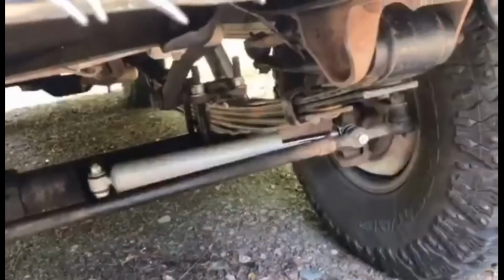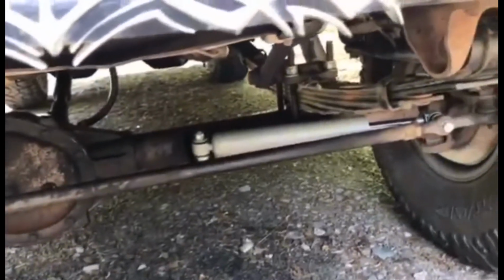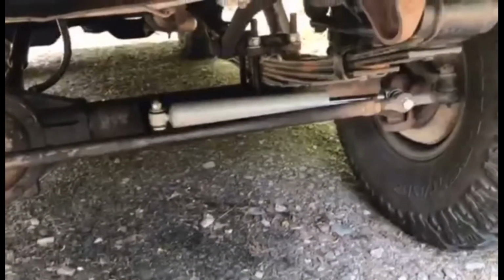Let's start with the lift kit since it's a little bit easier to describe. I got a 4-inch leaf spring lift all the way around, front and rear. I actually did add the Rough Country steering stabilizer too, which is pretty good. It's a pretty good lift. I'm about 6'1", and it comes right up to my breastbone. So I'm actually pretty happy with it.